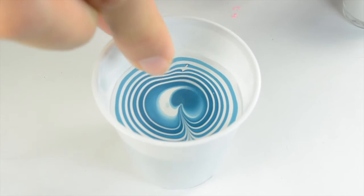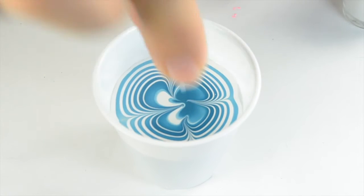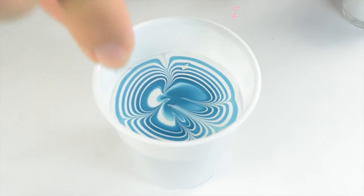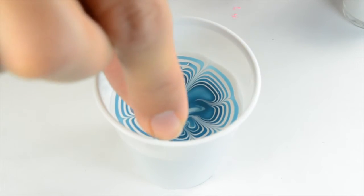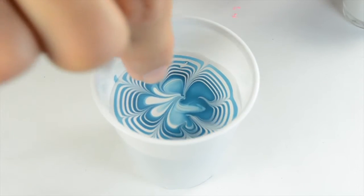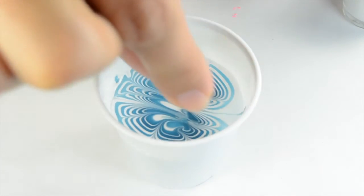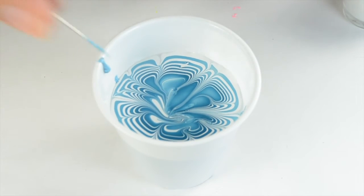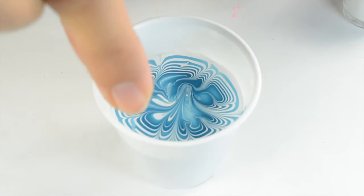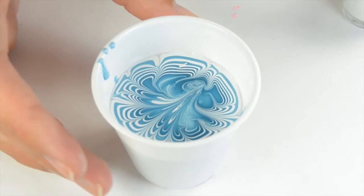And you just want to make a flower design, pulling in each side, making like pie slices, and then going in between each one to make it look like a flower. And you can clean your little pin off in between. Sometimes the nail polish gets a little thick on there, and just do it till you think it looks good. This takes a little practice. Again, I'm not like a professional at this. I'm still kind of learning myself, so just keep practicing.